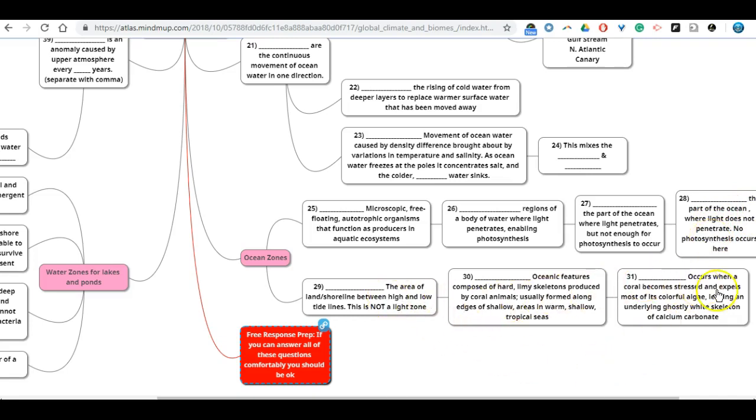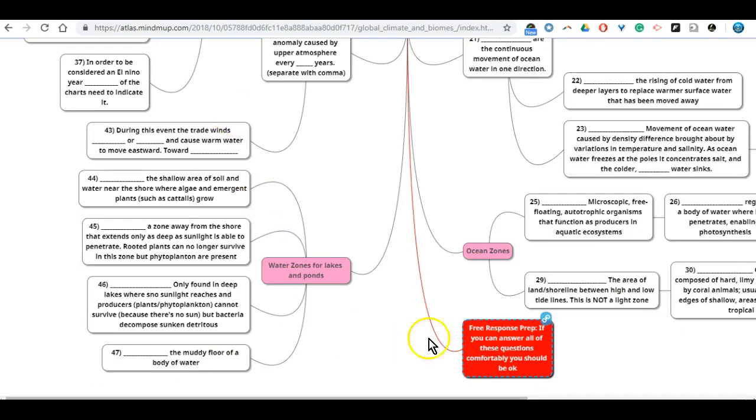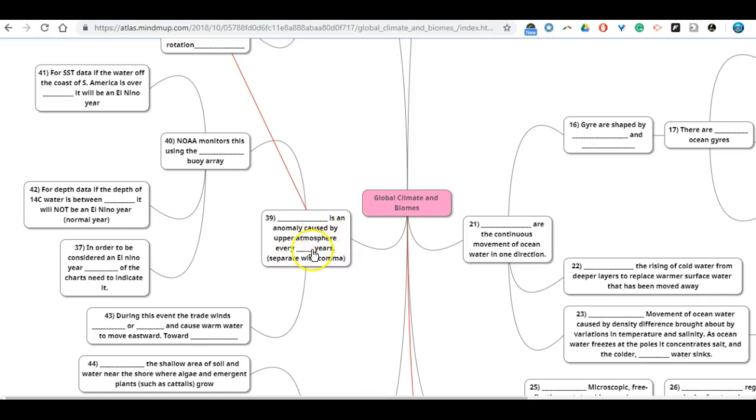Down over here, these all have to do with coral and coral bleaching. I'm trying to leave some time over here so it doesn't extend past 15 minutes. These are all areas of lakes that you can look inside of your notebook. Just make sure you're familiar with 44 through 47. All right, now kind of getting us to the big stuff.